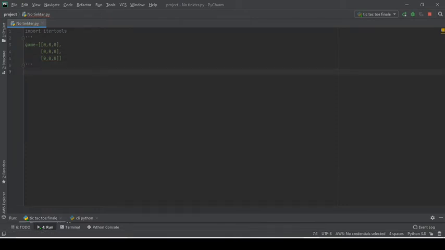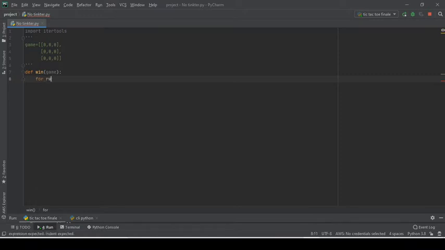So the first thing we'll do is write a function to find the winner of the game. There will be 4 types of winner in Tic Tac Toe. The first one is vertically, the second horizontally, third and fourth diagonally, two winners from the 2 diagonals, right? So let's write for the horizontal winner.